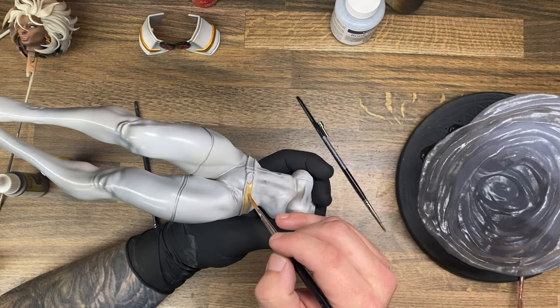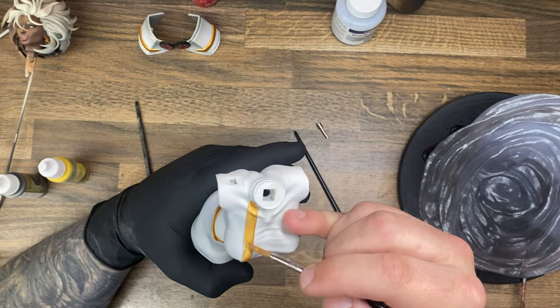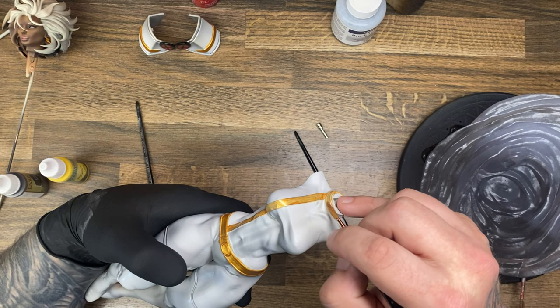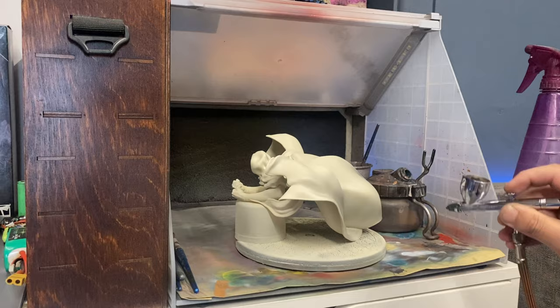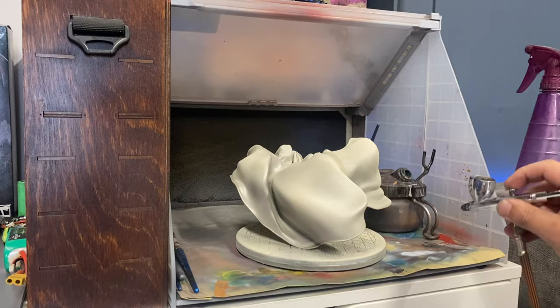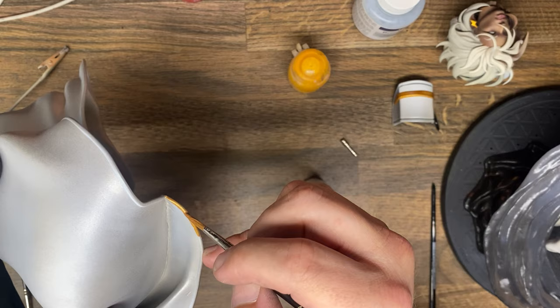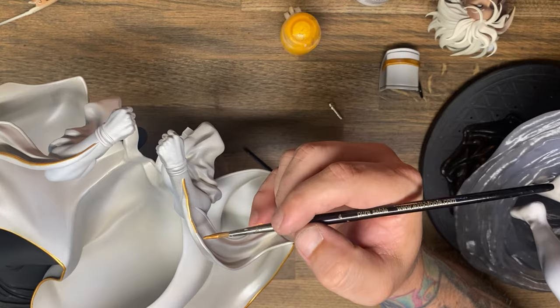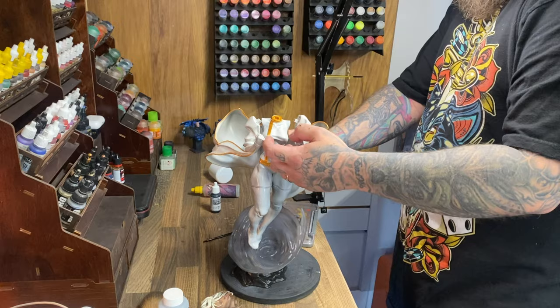Going back to the body — I did ruin it, so I had to repaint everything. Painting this gold was again another mistake; I have still yet to find a gold that goes down in one coat smooth. This greedy gold does not go down smooth, so I had to do multiple coats. Once done I sprayed it with clear lacquer and worked on the wings. I glued the arms, wings, and cape together and did the same painting process — dark first, then the metallic medium, then white — and then I came back in with a brush and carefully painted the trims along the edge of the cape. The cape was really difficult to paint, but with a bit of patience you can get it right.